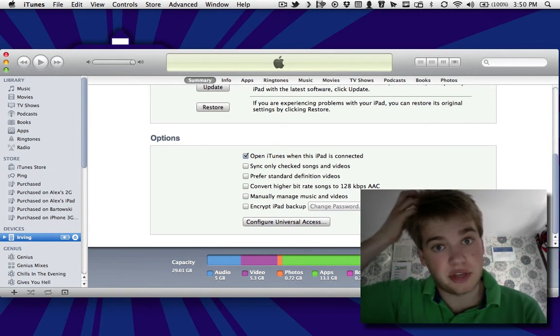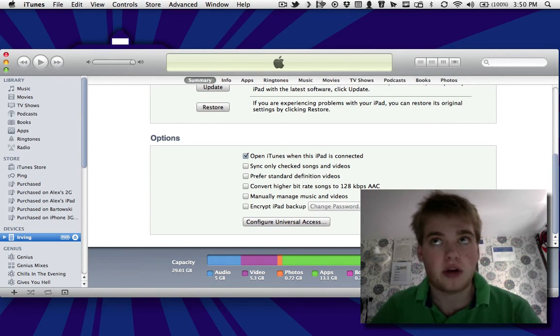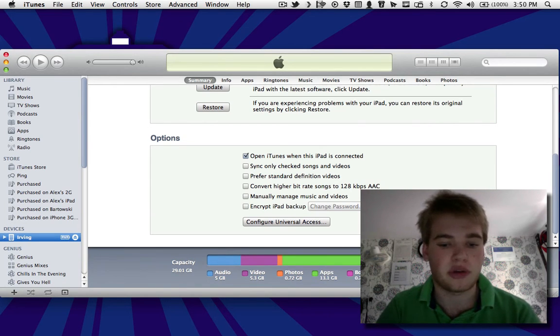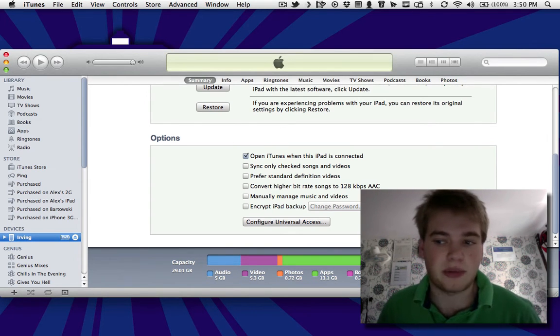Now, it's not for security reasons, I agree. I don't feel the need to put a password on my backups because it's more of an inconvenience whenever you need to restore from a backup. You've got to remember the password, and if you type the password wrong, you've essentially lost your backup. Pick a password that you know and that you'll memorise, maybe it's the same as your Facebook one. It doesn't matter because it's not going to be online, it's only going to be on your computer, and the chances of someone stealing your backup are slim, to be honest, and why would they want to anyway?